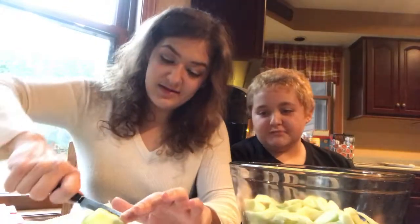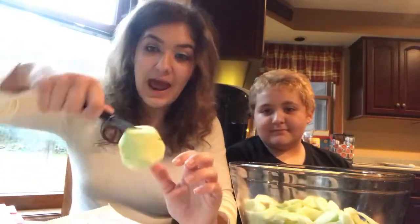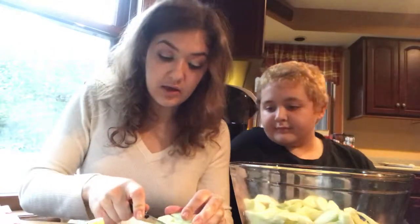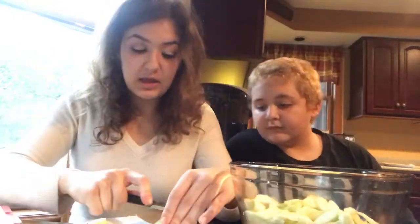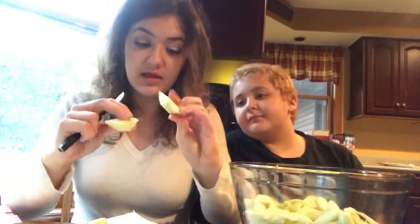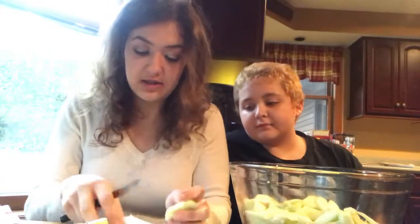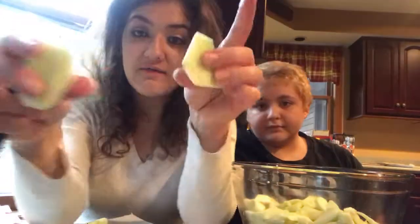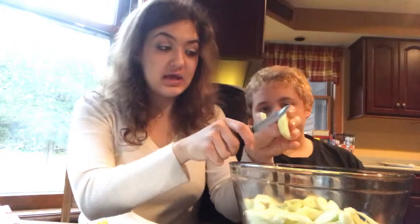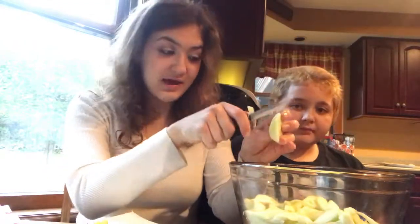Whatever floats your boat. So, I'm going to take an apple that I peeled, and I cut it in half, so it's halved. And now I'm going to cut out the core. Now I cut it out like that, and then I just feel to make sure there isn't any core left in it. And then I just slice it like that.